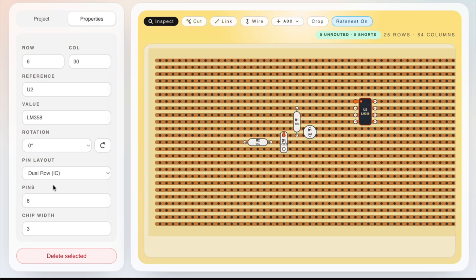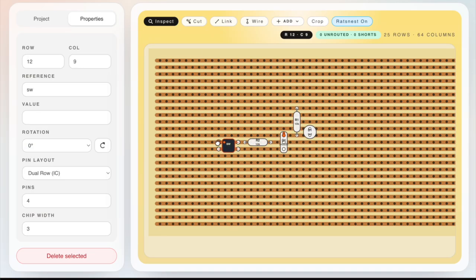And for the input we'll emulate a push button, a dual push button switch. So we'll call it a switch and place it.